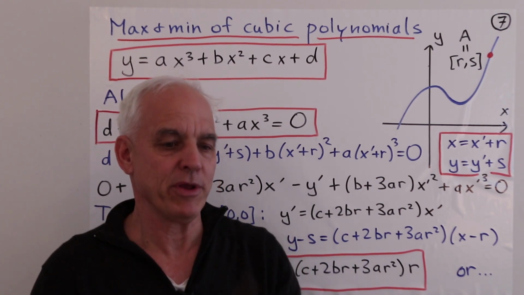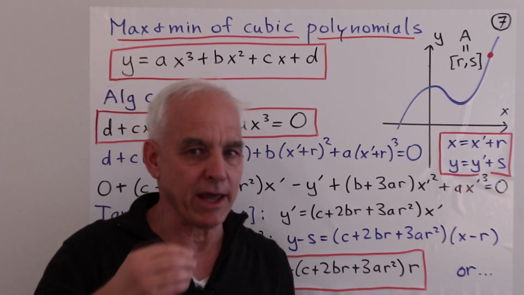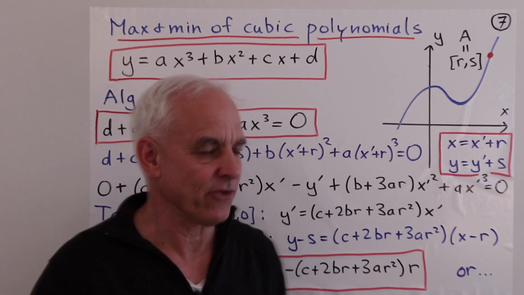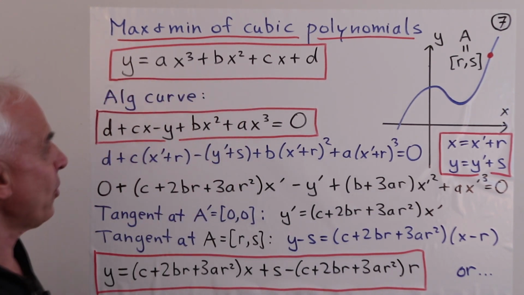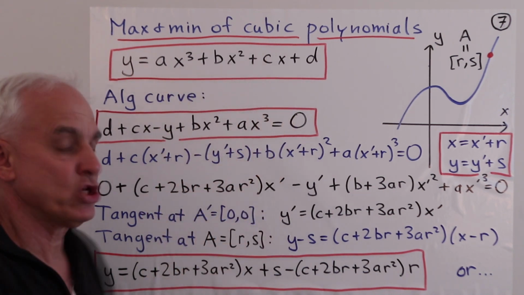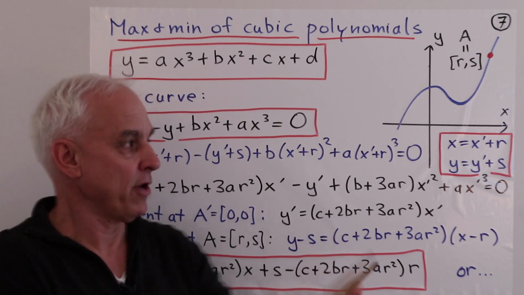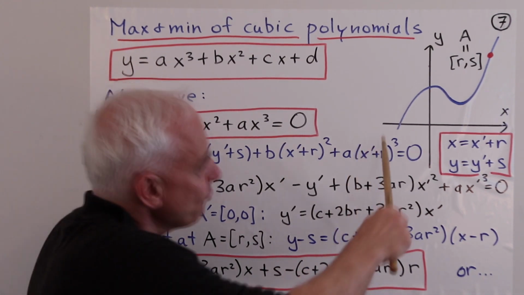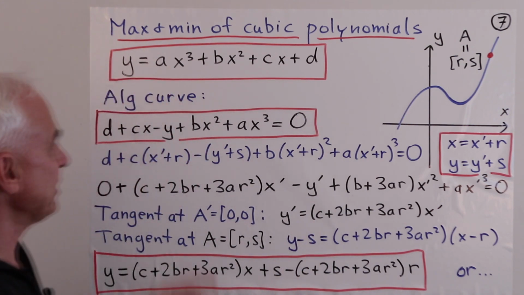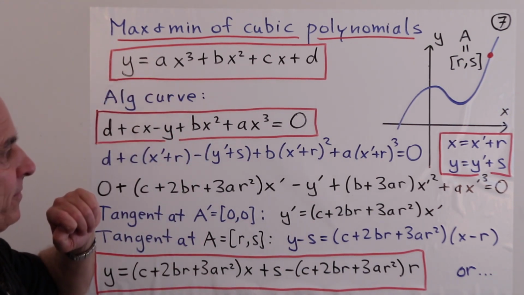All right, now let's go to the cubic case and look for maxima and minima for a cubic polynomial, where things are more complicated and richer as well. So y equals ax cubed plus bx squared plus cx plus d, a general cubic polynomial. And roughly the graph looks typically something like this, at least if a is positive.